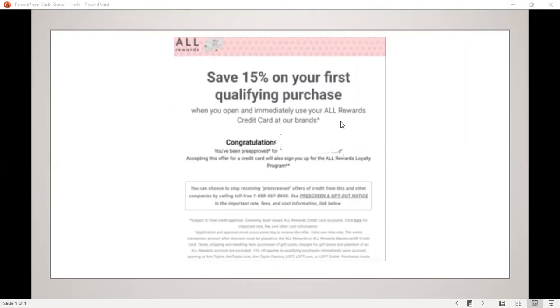So if you are not familiar, Community Bank is a big bank, and it's also connected for lending and for the shopping cart trick behind a lot of merchandise, cards, and companies. So you can qualify for the rewards card, or you can qualify for the MasterCard. Now, the Loft has 2 cards, and one is the regular store card and one is the MasterCard. For the regular store card, you can possibly get that even with the pop-up with a lower credit score, like 580 and up. For the MasterCard, you're probably going to be looking at, at least starting off, a 660 credit score in order to qualify.